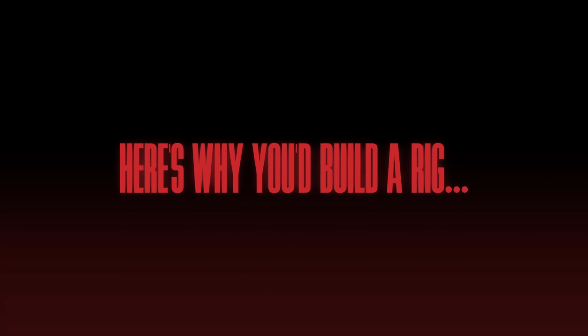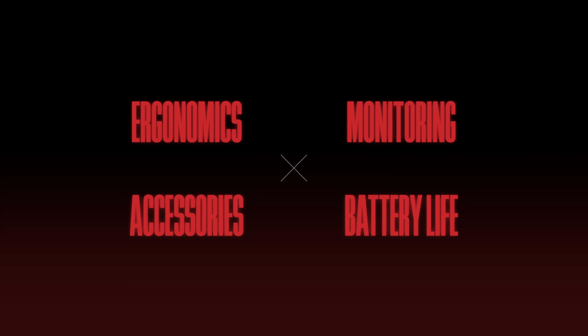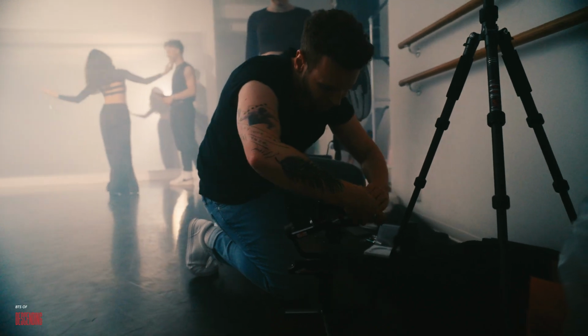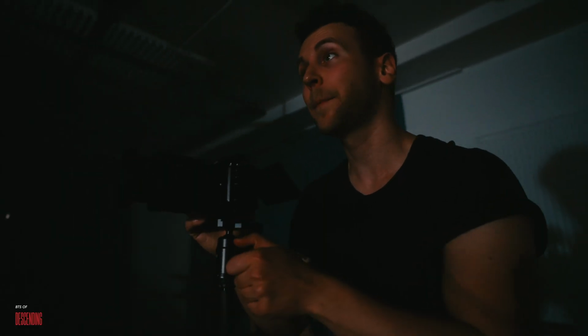These are the 4 main reasons why you'd even want to build a camera rig in the first place: ergonomics, improved monitoring, accessories, and battery life. Every single one of these topics, however, comes with the potential risk of making your build larger or more cumbersome to use. As a solo filmmaker, it's a constant balancing act between properly equipping yourself and weighing you down.